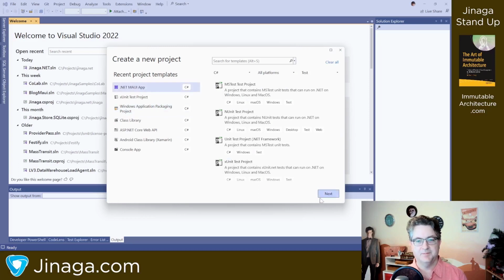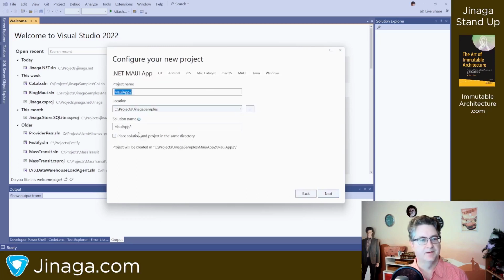We're going to do a .NET MAUI application. And inside of Jinaga samples, I will call this Collab MAUI.